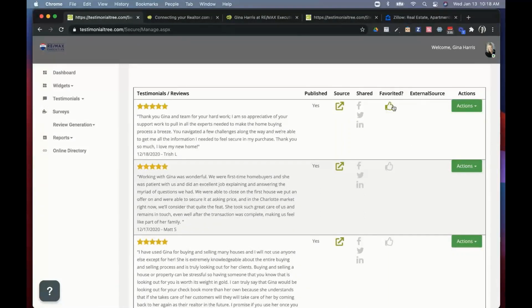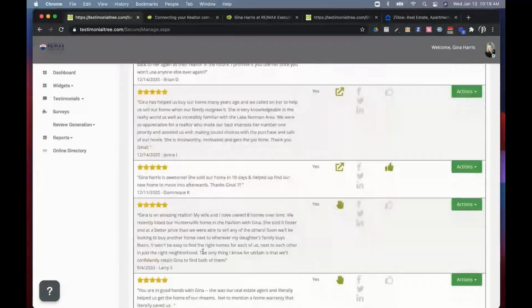If you're using a widget, if you build a widget for one of your other websites, we have an opportunity to favorite up to 2 testimonials. What that means is typically our widgets will display your testimonials in date order. So this would be the first one to display and then this one. But if Gina had one from several months ago and this was really an amazing testimonial and she wanted it to be the first one that's always displayed on the website, then you're going to want to favorite it.